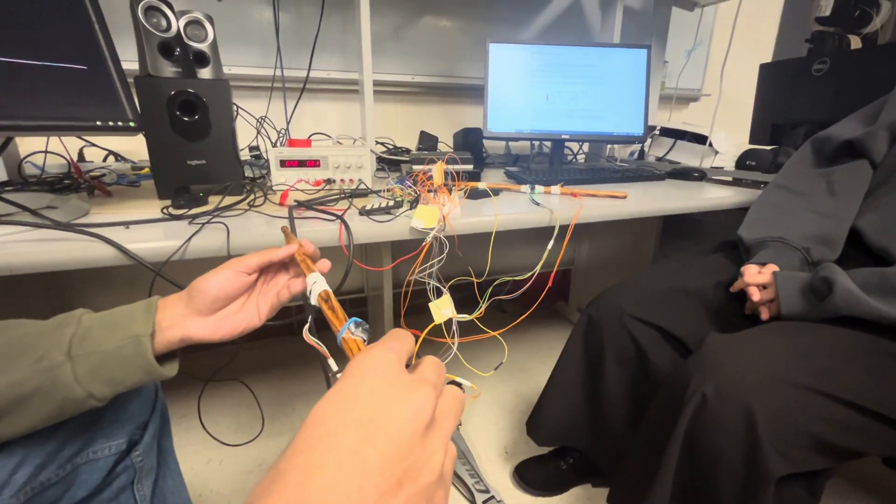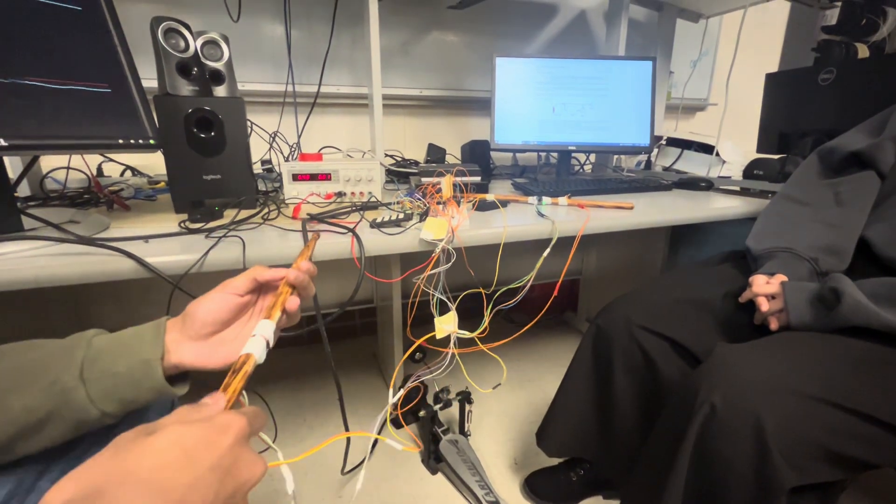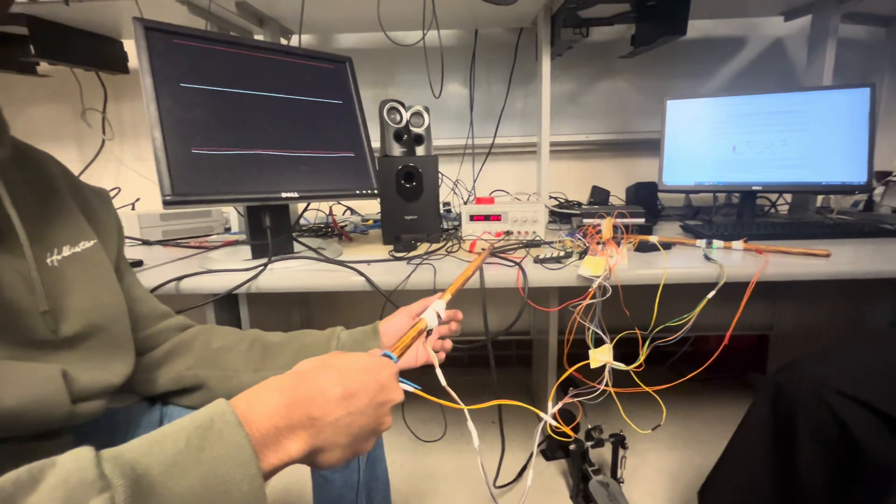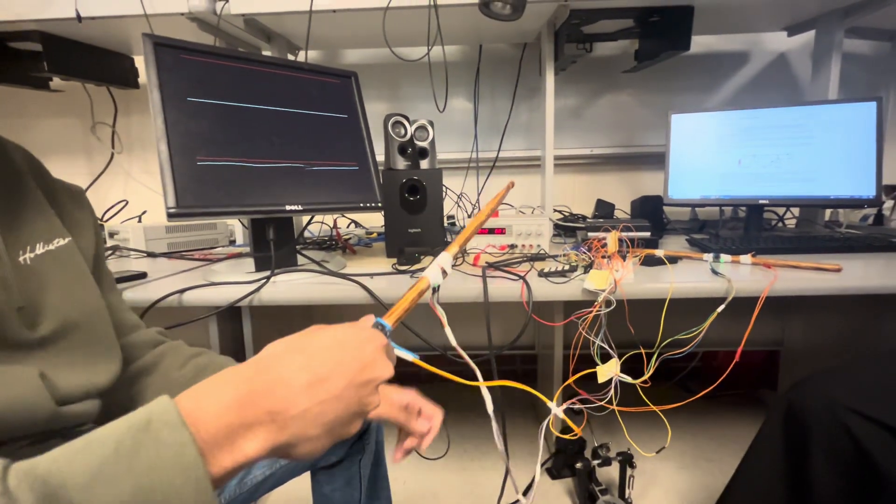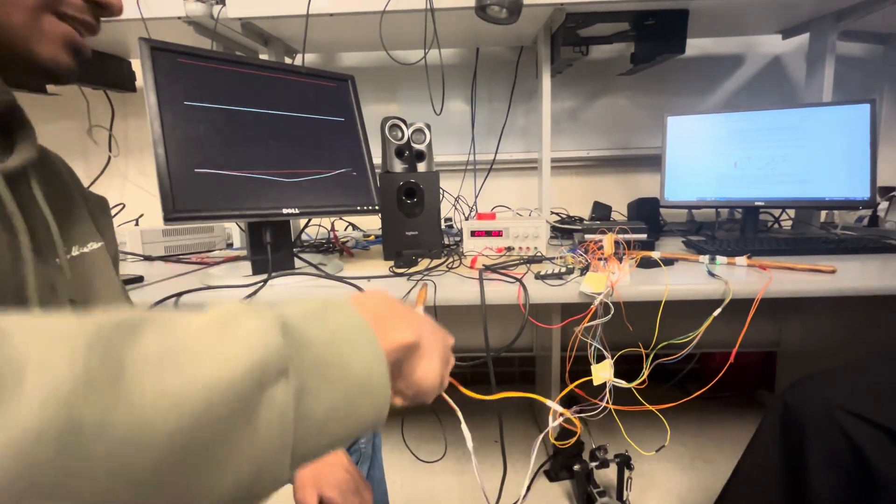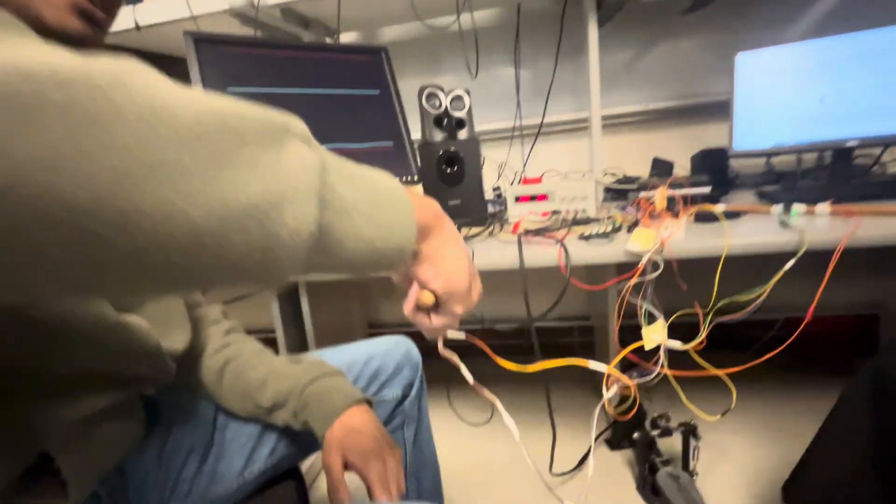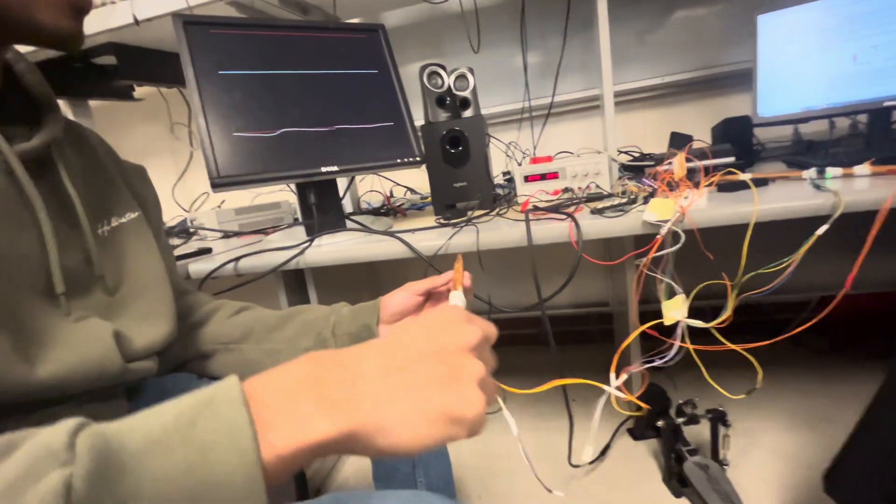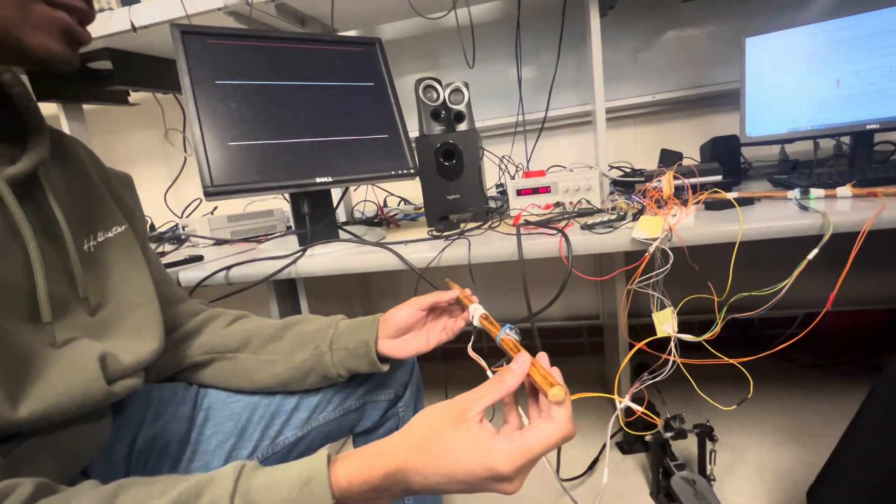And that, originally we started off using the angle, but the problem with using the angle is it's not very accommodating to different drum styles. So, like, if I wanted to, if I wanted to trigger it, like, if I wanted to play the drum like this. Yeah. Versus like this, I should be able to. Sure. Okay. So, that's why we decided to use the gyro value.